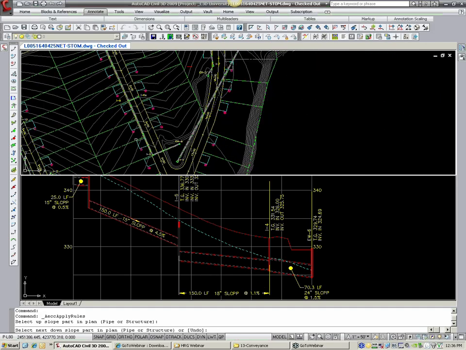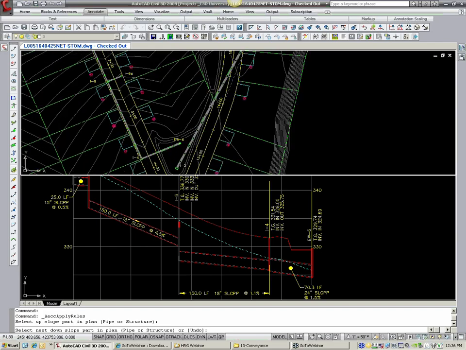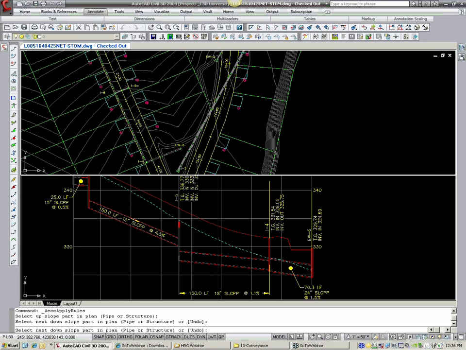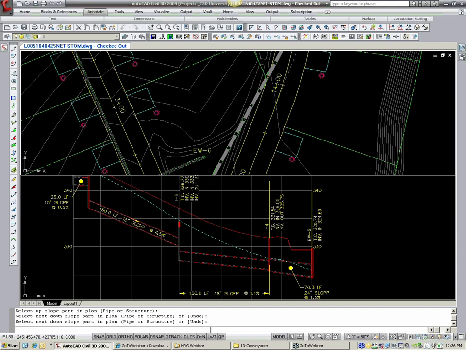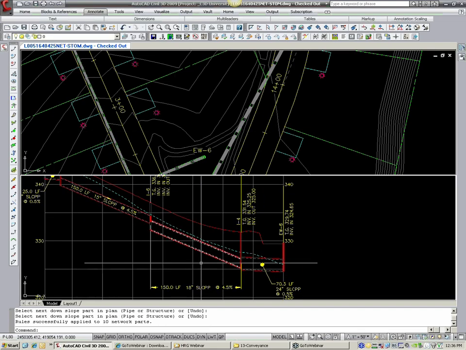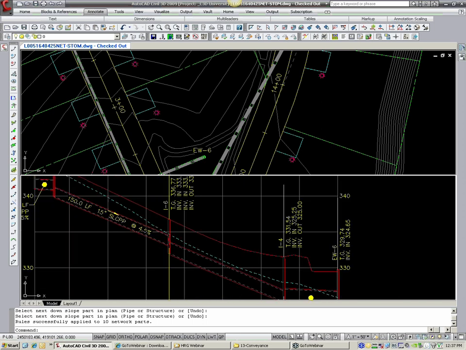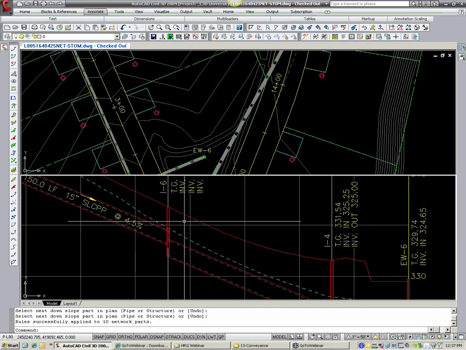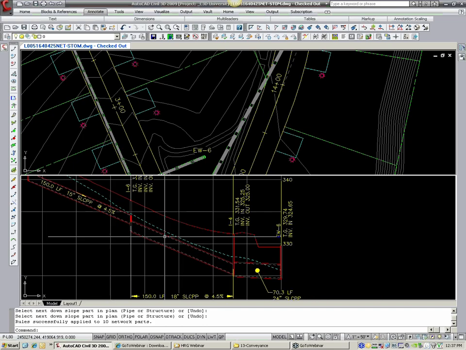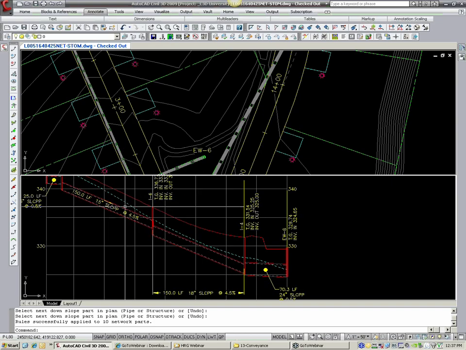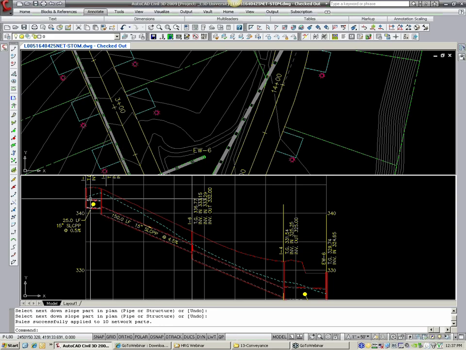Well, the command prompt's not very descriptive there. You don't have to select each one going down. Just go to the very end and select the last structure. Again, it does a trace routing and it knows where it needs to go. Just hit OK, and you'll see that readjust to follow those rules. So now I'm not doing a crown match anymore. I'm doing a drop. Now the drop, it made more than a 2/10 drop because I have a pipe size change here, and it's trying to keep a minimum cover and so on and so forth, and it's trying to keep those slopes down to 4.5. Sets them at a nice slope increment there as well.